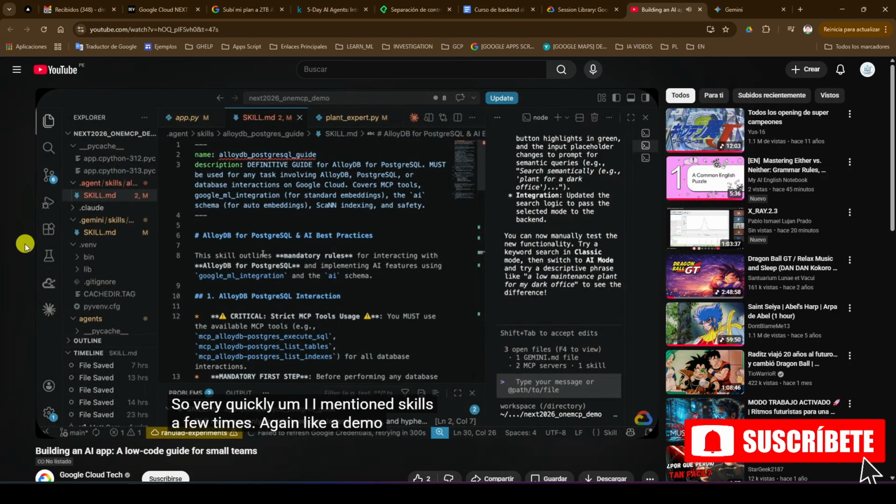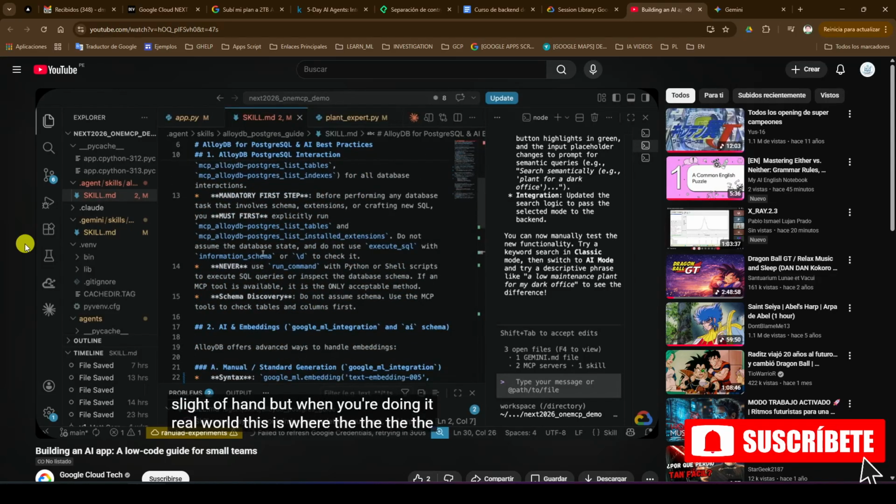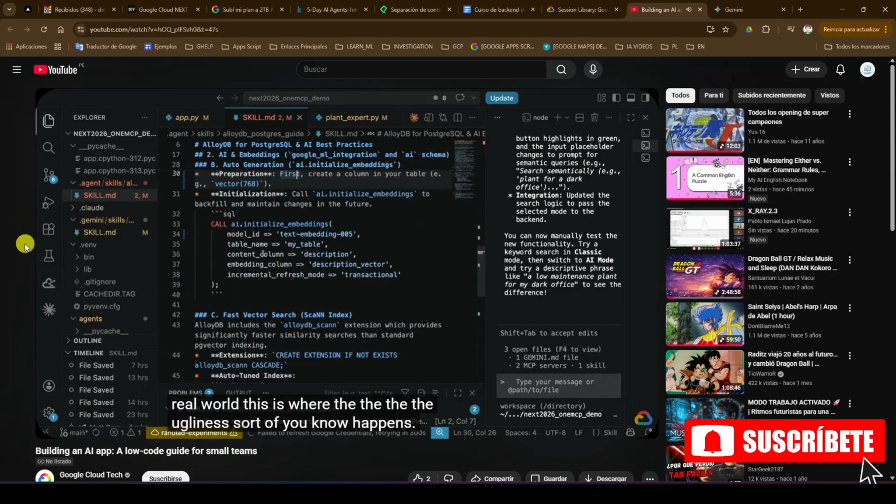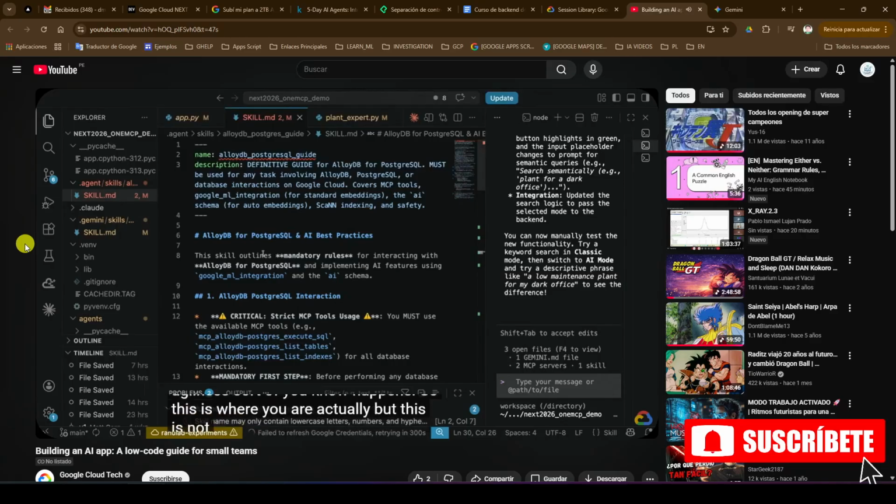Again, a demo is a sleight of hand, but when you're doing it in the real world, this is where the ugliness happens. But this is not something that you need to write from scratch. That is the whole point of vibe coding. You ask the agent to do certain things. It may get them wrong the first time, but you can ask it, what should I add to my skill so that you won't make these mistakes again? And you can just take that part, add it to your skill, and try it again, and that's how it just keeps getting better.